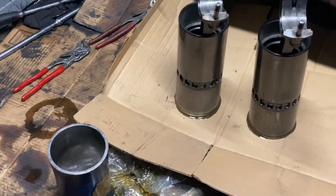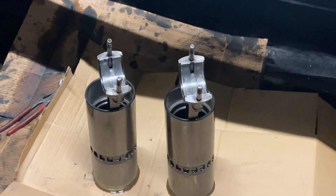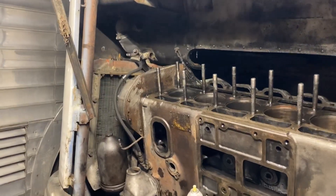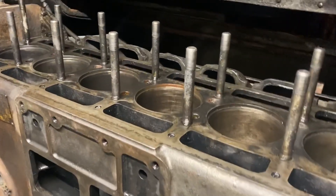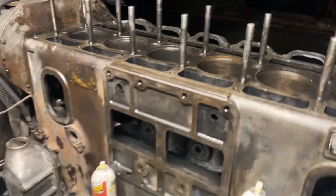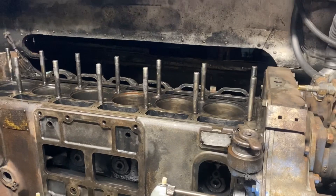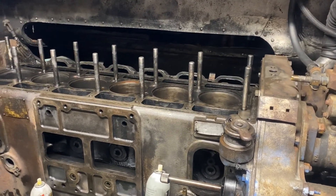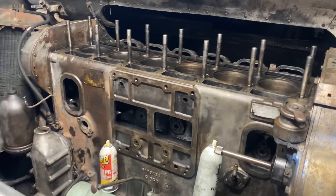Starting to get the cylinder liners loaded up and everything is pre-fit. We have the first five liners fit already. We had a problem with one liner where there's a little lip on the liner when we put it in, kind of making a clunk and wedge. I took a little piece of sandpaper on the outside of it — right where the liner port started for the intake ports on the top end — and just filed it down a little bit, and now that one fits. So we've got the first five fit and we're working on pistons five and six right now, getting them loaded, then we're going to start installing everything.